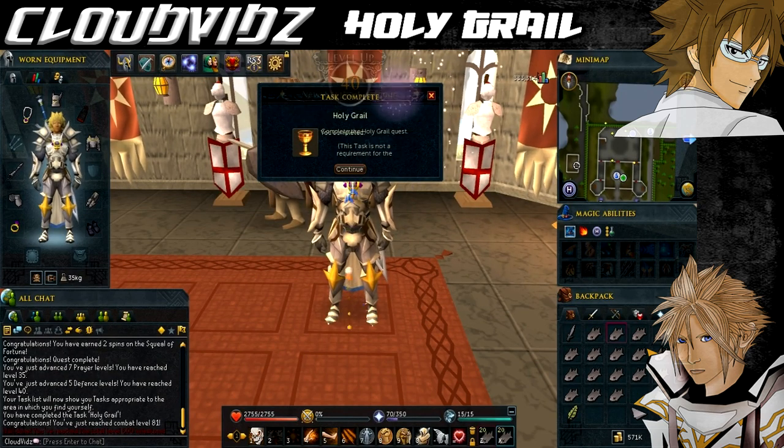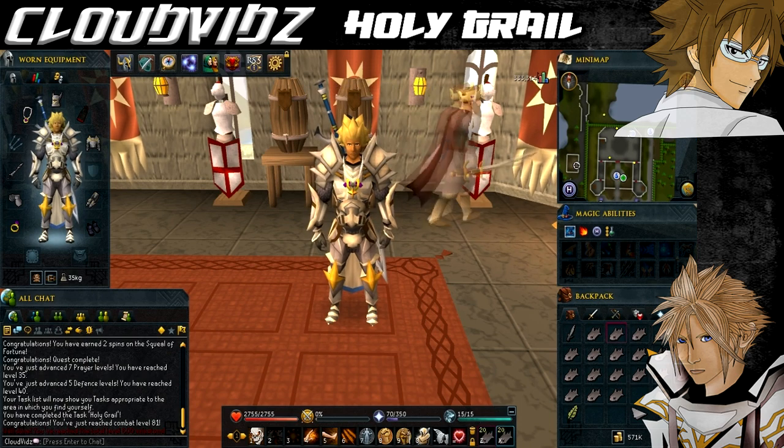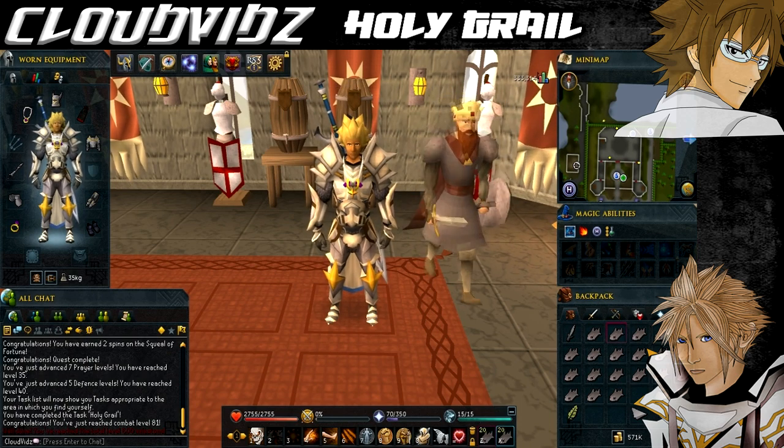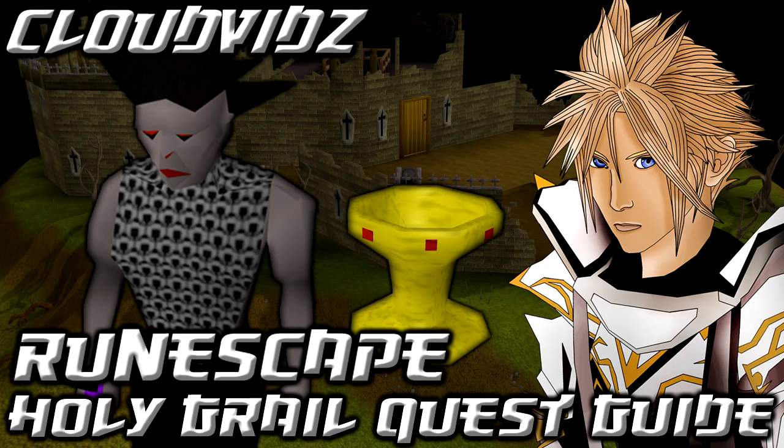So yeah, not a bad reward for this quest, especially now that it's a lot easier than it used to be. The Black Knight Titan used to be a lot stronger than what he currently is. The experience in both prayer and defense will drive you up quite a few levels, as you saw from my character, so it saves you a bit of leveling time, and also this quest is needed for a couple of other ones as well. But I don't think you'll run into any problems if you use my guide.